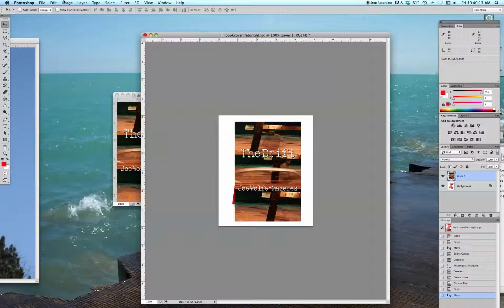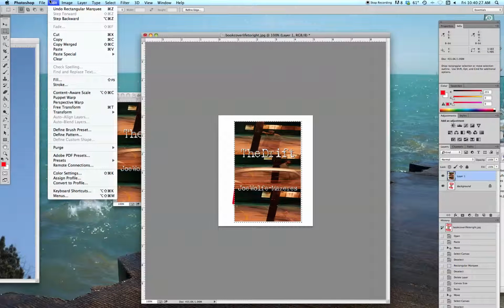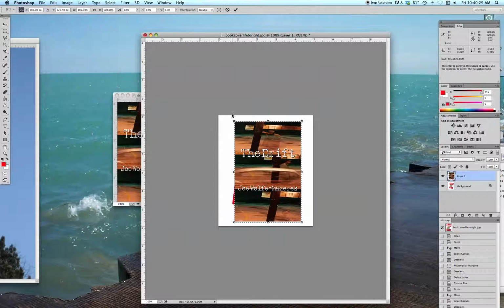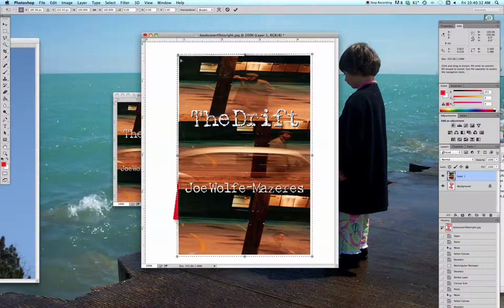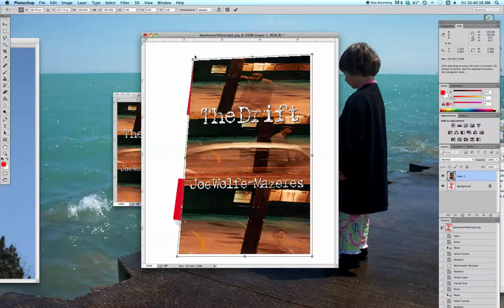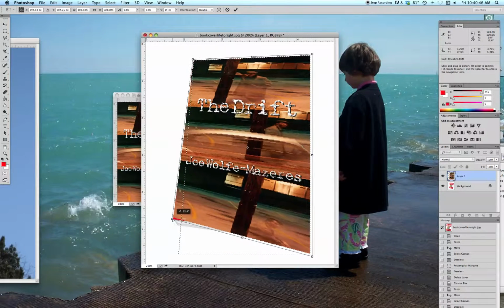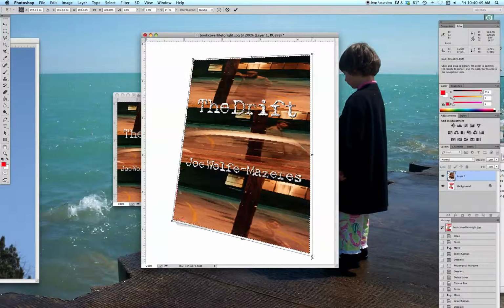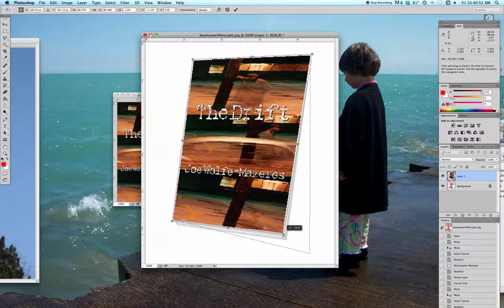So what I'm going to do is select the book cover that I just dropped on here, and you'll notice we are working in layers again because of that. And I go to Edit, Transform, Distort, and let me zoom in on this a little bit. The easiest thing to do is to take one corner here and just put that corner right where I need it to be. Now, you'll notice when we're doing these transformations, especially when it changes the shape of it, it looks a little bit rough at times, so we might have to do this transformation a couple of times. I'm just going to take each corner and just put them exactly where I need this to go.